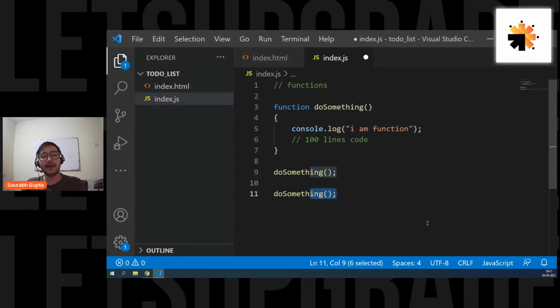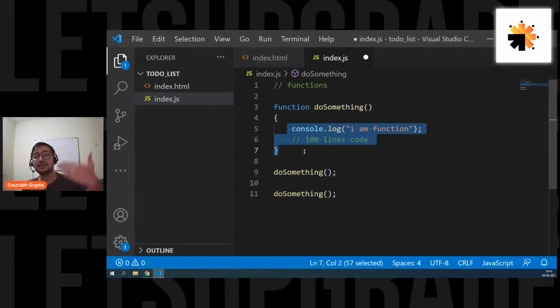You simply divide your code into functions so that you can read them easily, so that by just reading the name, you can understand what that function is going to do. And so that if you want to reuse some functionality, you can reuse it again and again. So basically, you always divide your code into different functions. And when you go to object-oriented programming, you're going to see this. But right now, this is how basically functions work.